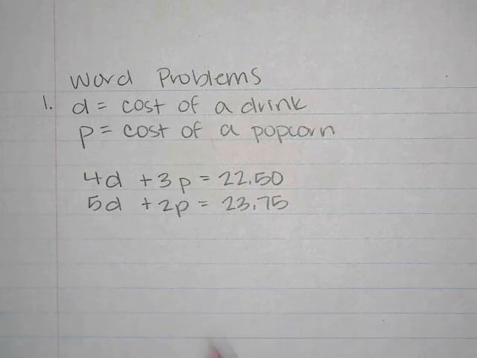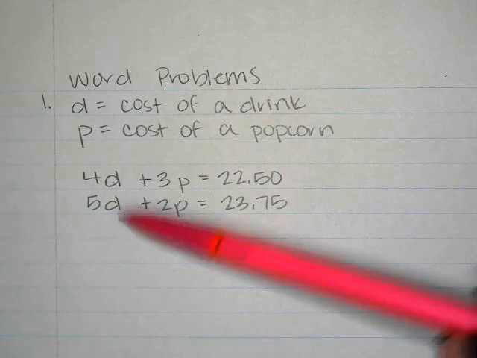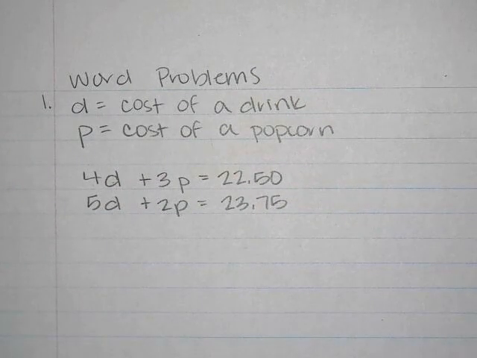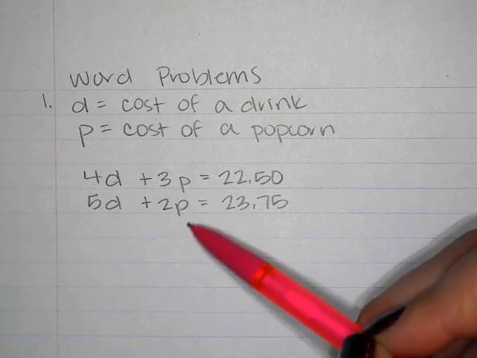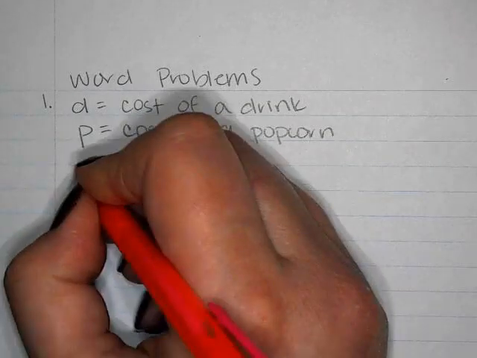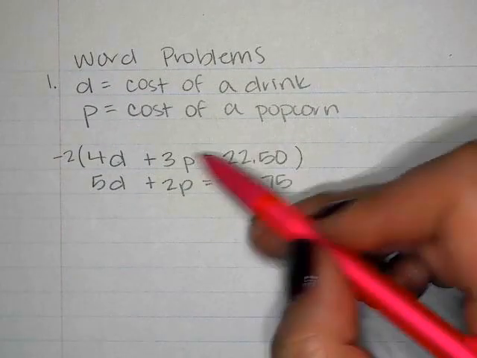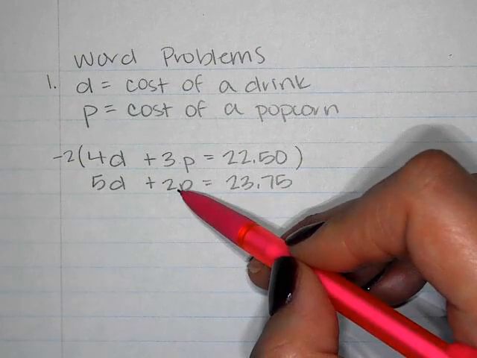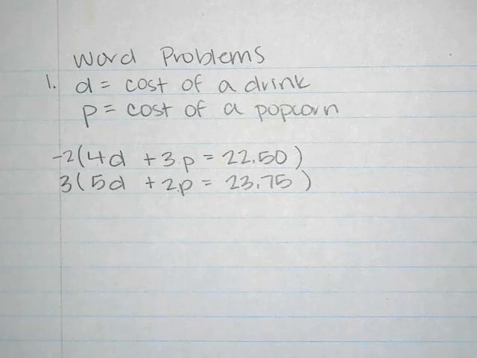This is definitely elimination. And if you were to do this one with elimination, what variable would you guys probably want to eliminate? Do you guys have an idea of what would be easier for you? P? Sure. So the P's, we would have to turn them into what? 6. And how would we do that? We could do -2 for the top line. That would make this a -6. And then what would we do for the bottom line? +3. Okay. I'm going to leave that problem there. I'll let you guys finish that one there.